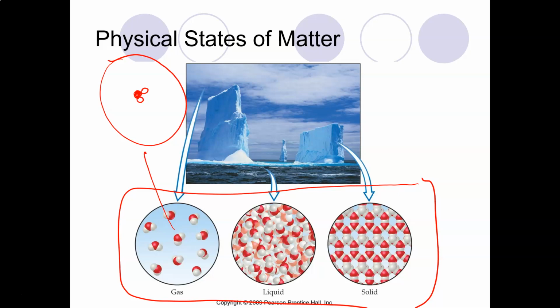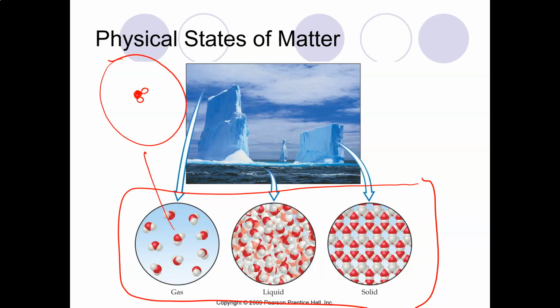definite pattern. And these solid atoms or molecules, in this case they're molecules because we're looking at water, it's kind of like their feet are glued to the floor, so they're not able to move very much. They can kind of wiggle back and forth. So if your feet were glued to the floor, you could kind of wiggle back and forth and front and back. But if you wiggle too much, you'd fall over. And these molecules can't fall over. They can just wiggle a little bit side to side. They don't have a lot of motion. They don't have a lot of movement.